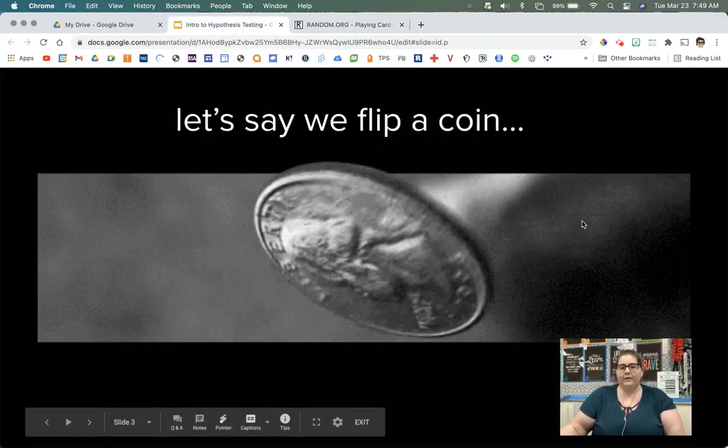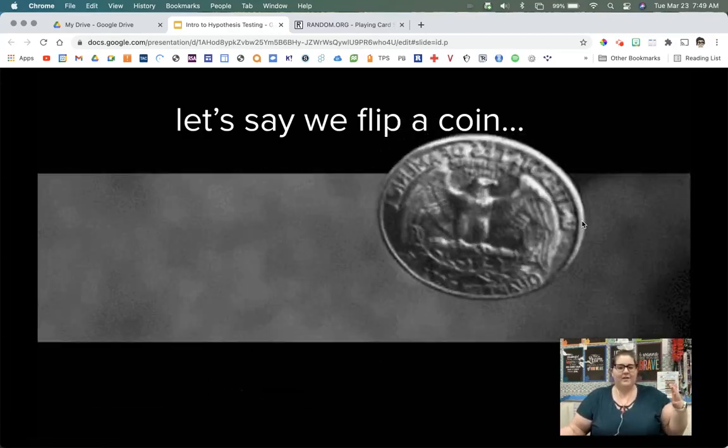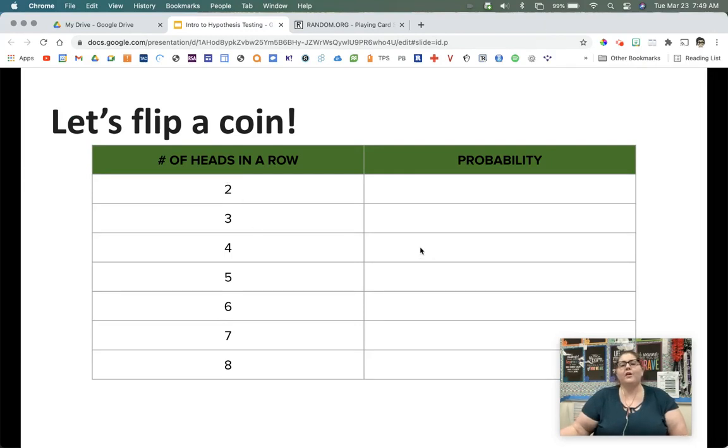Let's do another example. So let's say we flip a coin, right? We know in our minds our initial assumption, if it's a fair coin, is that we should have about a 50-50 chance of getting heads or tails. So if I flip a coin and I get two heads in a row, I'm probably not going to freak out and call the authorities because you have a fake coin. Even though we know we should be getting about 50-50 heads, tails, it's not that unlikely. In fact, it is about a 25% chance that I could flip two coins and get both heads. So really, I'm not going crazy yet. Three heads in a row has about a 12.5% chance of happening.